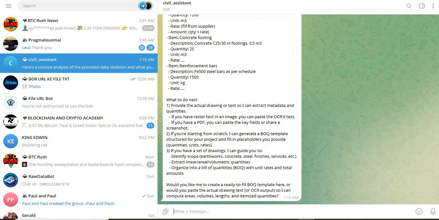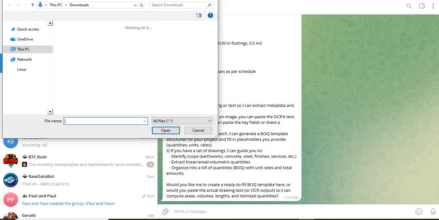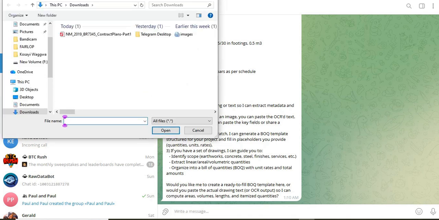So this is my bot, and we're going to send an attachment. The attachment is going to be an image that I got from a website called ABC Project Database.